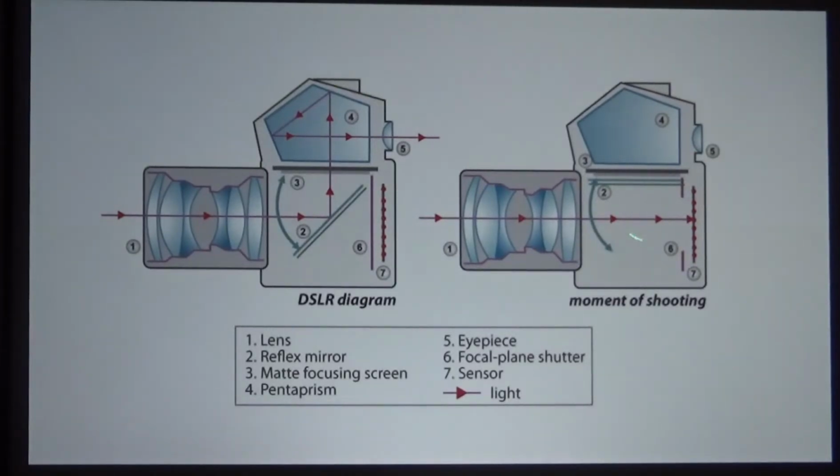When you go to actually shoot, now the mirror flips up, and many of you who already have a camera probably heard that famous click. When you go to click, you hear that kind of a, I'm not doing it very well, but anyway, I practiced it earlier. I guess I just didn't do enough practice there. But the shutter opens up, and then what used to be the film plane is now the sensor. And of course, then you do your exposure, then it comes down, and you're ready to shoot your next image.